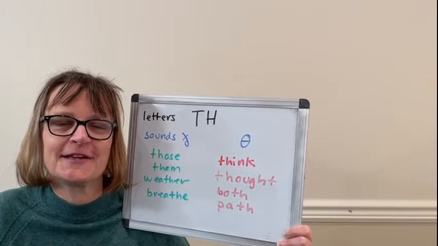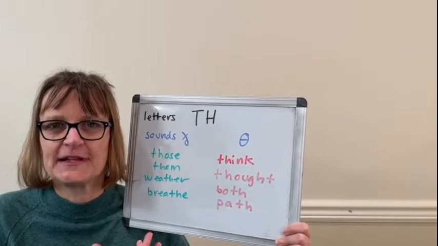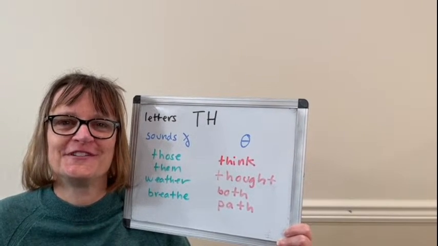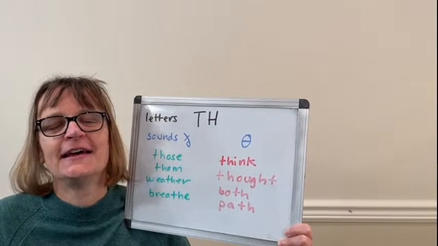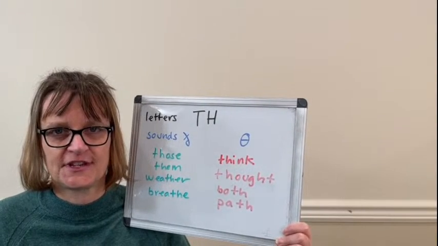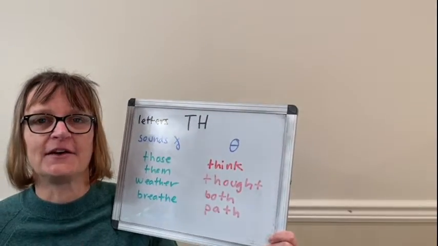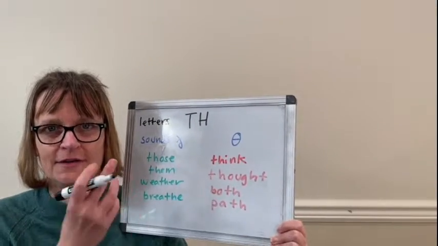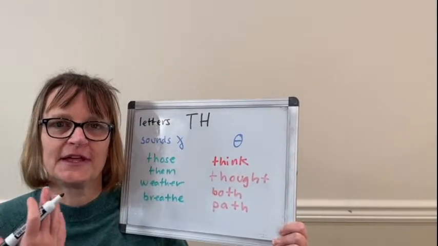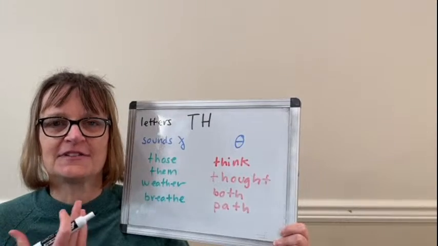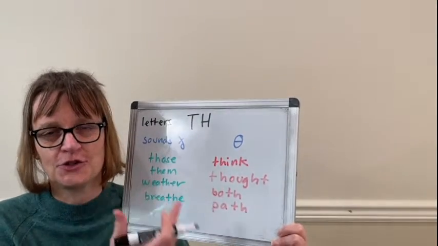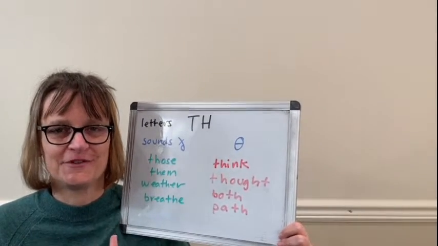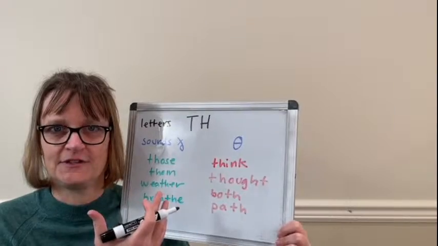In the beginning of class, I'm just going to talk briefly about spelling and sounds. This is a topic we've been covering over the past few weeks and will continue to cover in future classes. Today I want to talk about the TH letters and the TH sounds. Of course, you know in English we don't have one symbol for each sound. So the letter T can say many different sounds, and the letters TH together can say two different sounds. But fortunately, it's fairly straightforward. Usually when you see a T and an H together, it's going to be one of these two sounds.